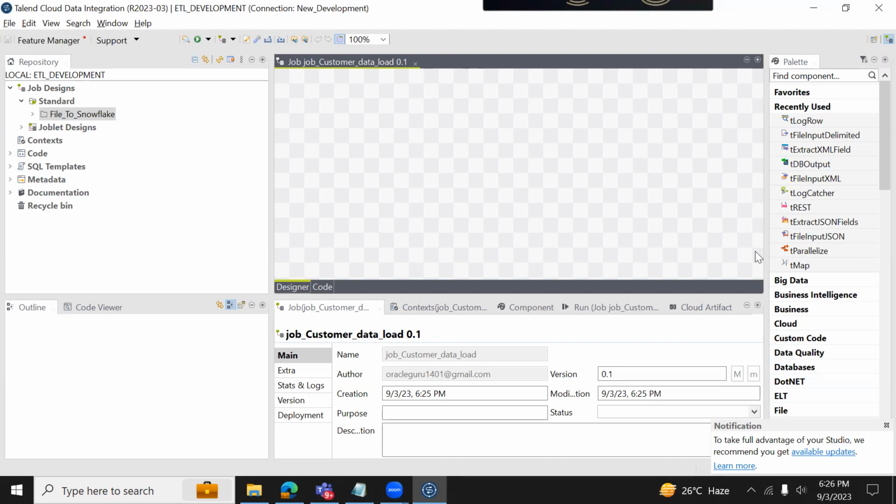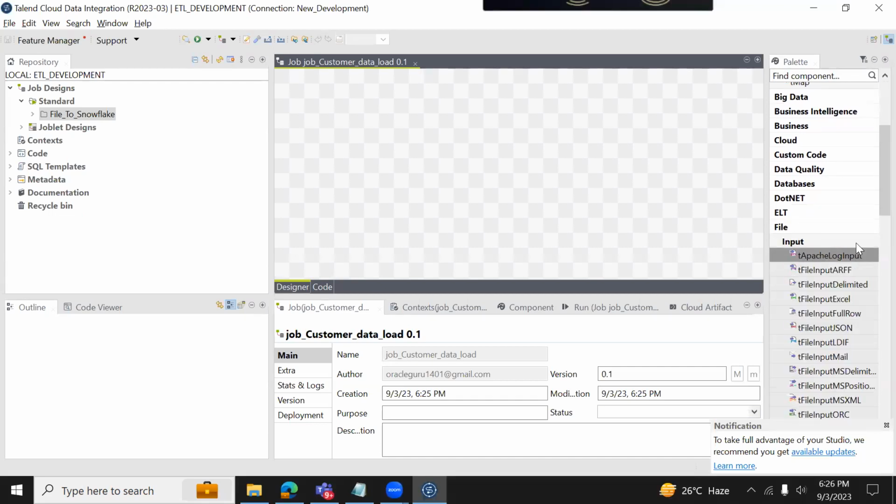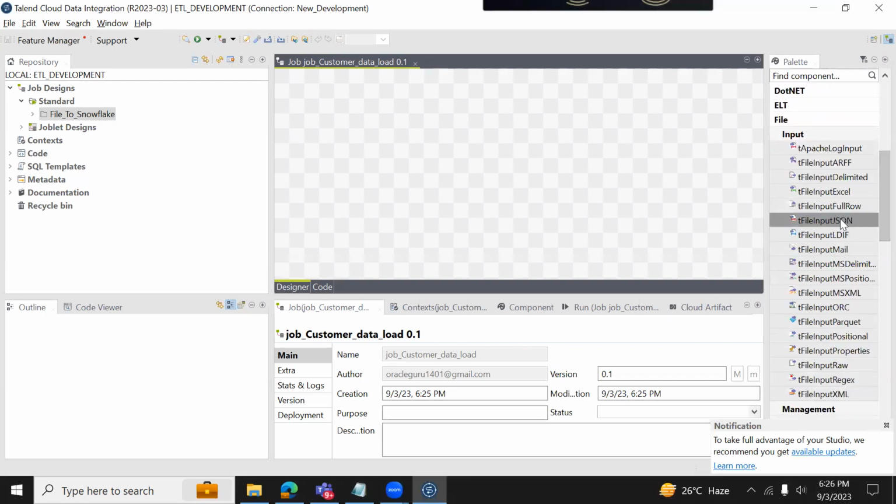So all these predefined components available in Talend, you can see in the palette. Say for example, file. If I need to load the data from an XML file or JSON file, I can use this component. I need not write Java code or SQL code or PL/SQL code. Anything is not required. You can just make use of the component. You can browse the file and load that into your target table. That's all. Very simple two-step process.